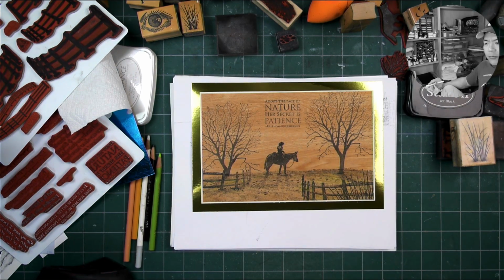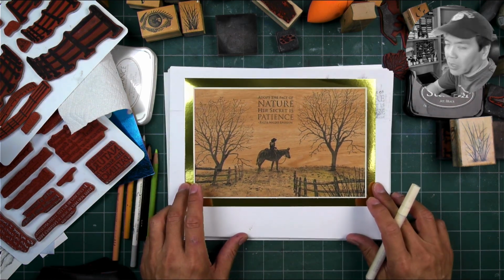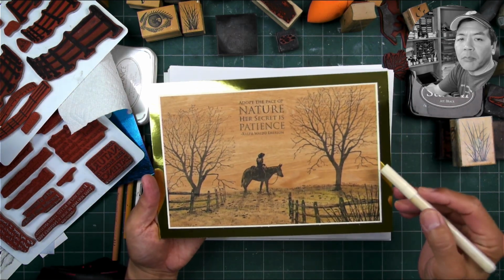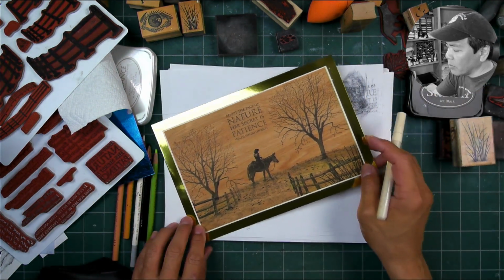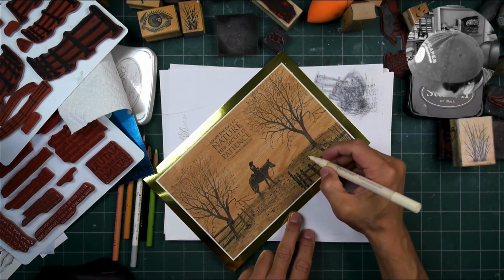Okay, we've got our piece formatted here. I'm going with the same formatting on a lot of my recent pieces because I have a lot of the gold foil, and I have a lot of this beige text weight paper.